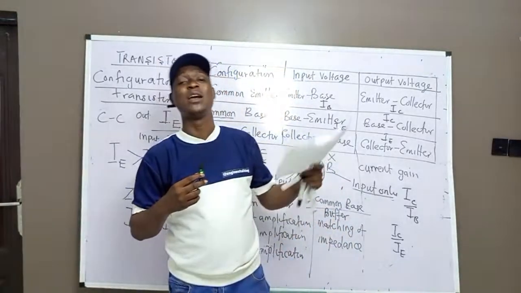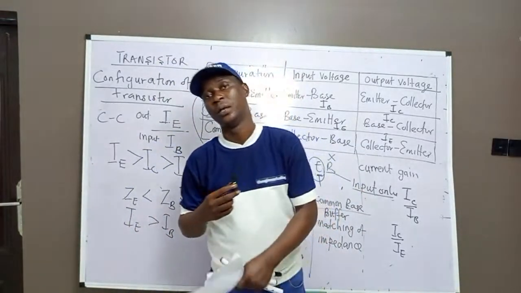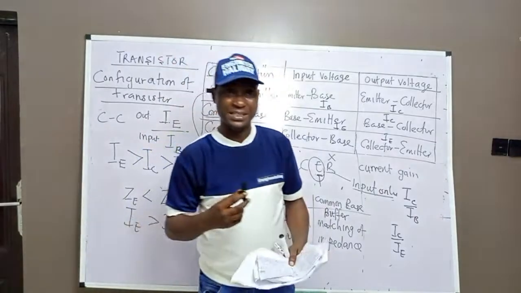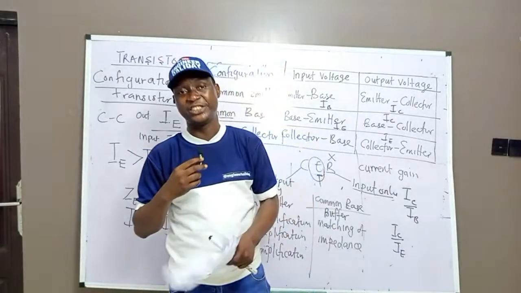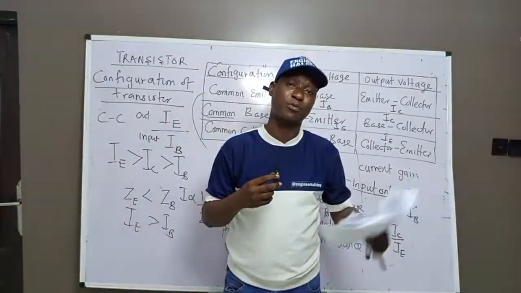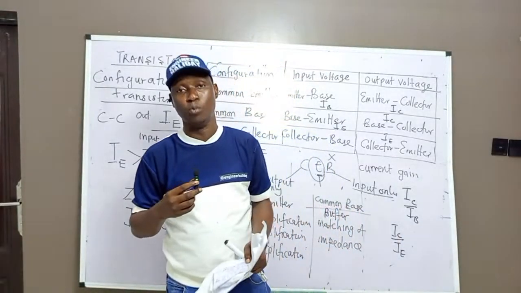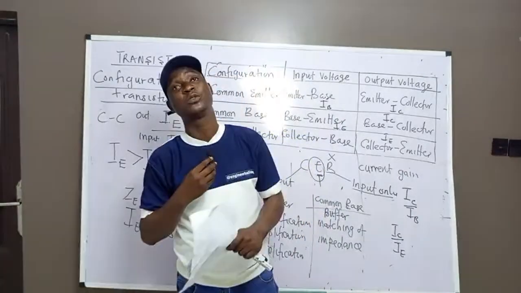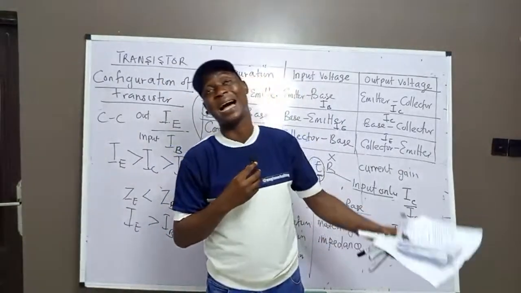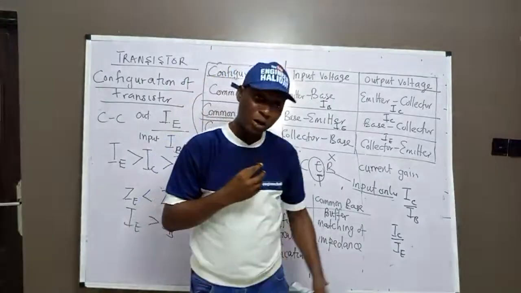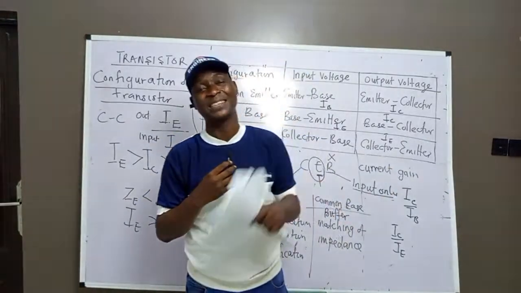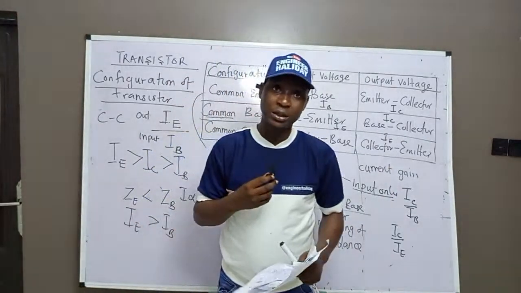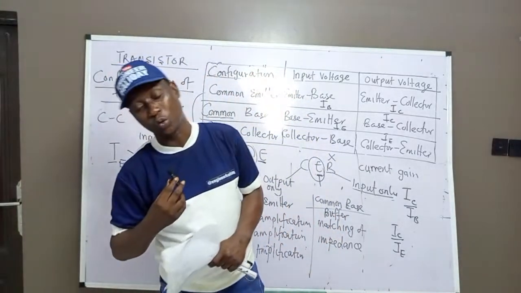In that case, even when you supply a high voltage to that circuit, current will still be zero because it's in the off stage of the transistor. We have talked about the saturated mode or saturated region, where both the emitter-base and the collector-base are forward biased, and in that case the transistor is in the on stage.